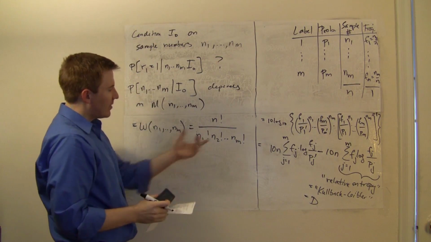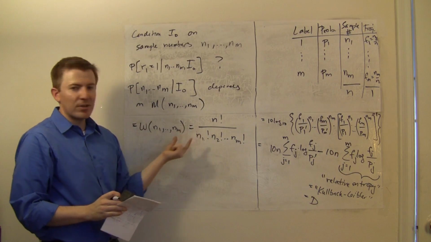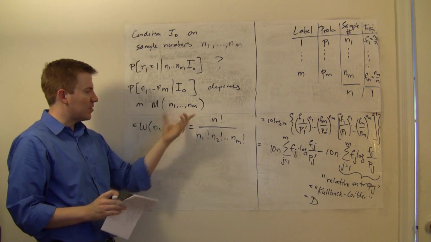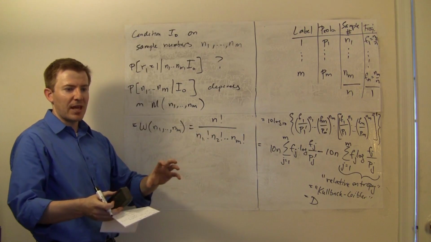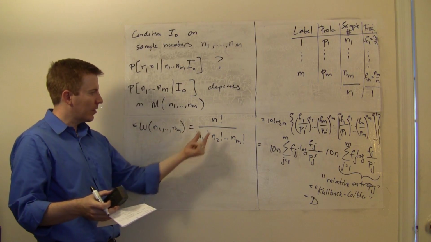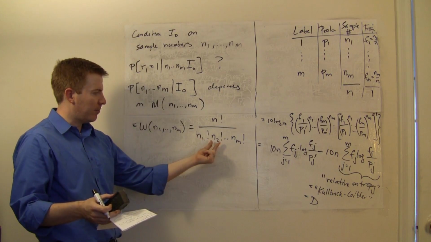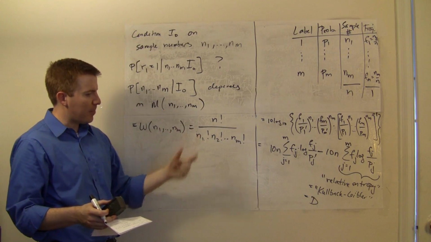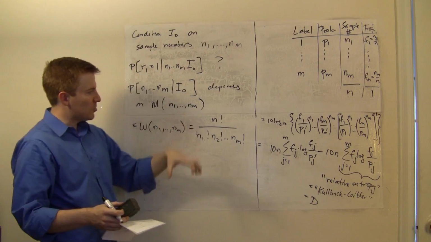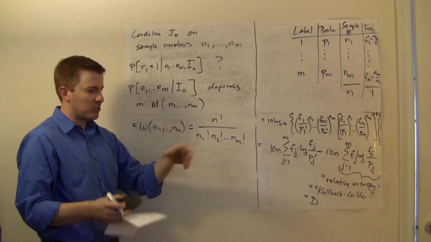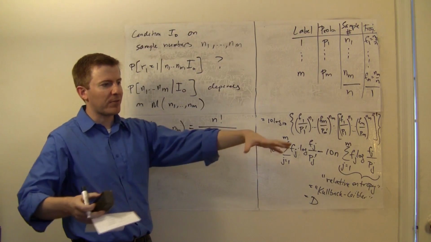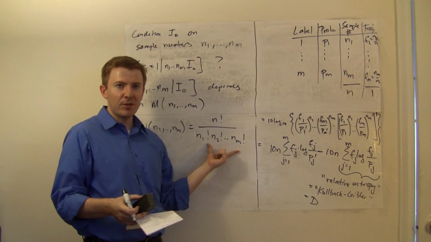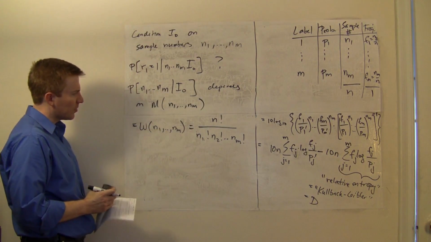Now why it's this, you can see from the fact that this is a generalization of the binomial coefficient. If we're talking about getting a sample of size n1 and n2 in two possible states, we know the number of ways of doing that is n choose n1, which is n factorial over n1 factorial times n minus n1 factorial. For multiple possible states, you can build that up as the number of ways of choosing the n1 out of n, and then the number of ways of choosing n2 out of the remaining ones. If you write out those products of the binomial coefficients, you get nice cancellation, and you end up with just what's called the multinomial coefficient. Okay, so far so good.